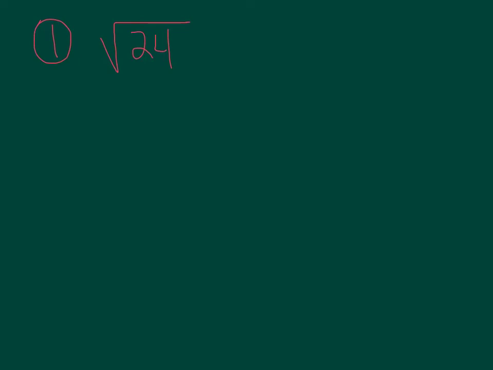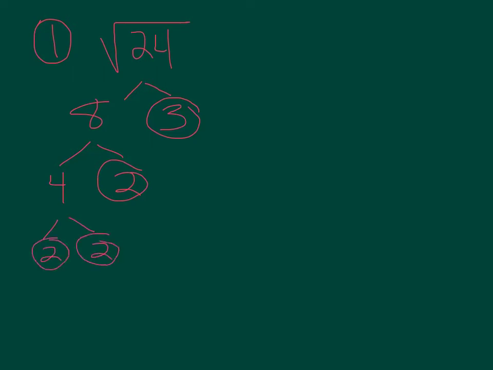When we do square roots, what we're going to do is a factor tree. So we're going to take 24 and create a factor tree using prime numbers. Just start off with any factor. So 24, we can go 8 and 3. 3 is prime, so I'm going to leave that. I can't break that down anymore. 8 is 4 and 2. 2 is prime, so I leave that. And then 4 is 2 times 2. Those are my primes. So that's a factor tree. We have 2 times 2 times 2 times 3.